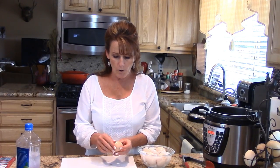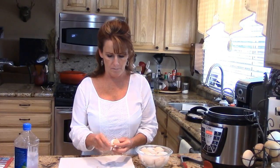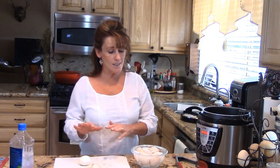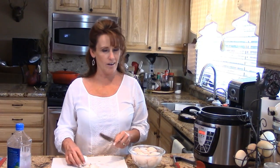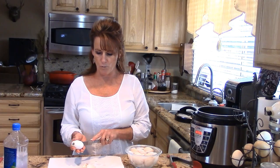We're going to see how easy this peels because fresh eggs are unbelievably hard to peel. Wow, I am so impressed — I won't be doing them any other way. The test though is: is it done, and is it done to my liking? I don't like a gray ring around the yolk. Oh man, it's perfect, you guys — it's perfect! I absolutely love this.